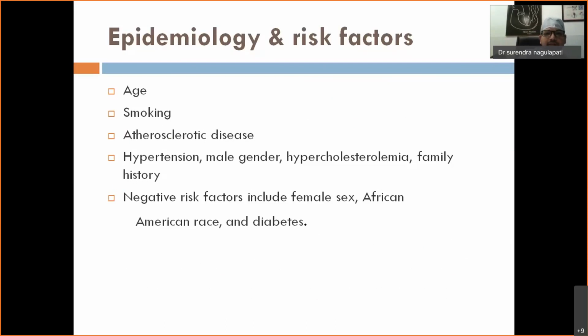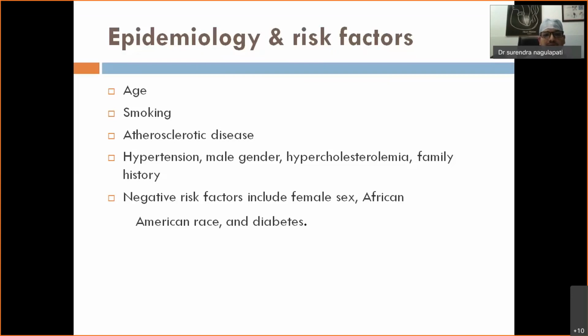And the second risk factor is smoking. Smoking is the only modifiable risk factor associated with abdominal aortic aneurysm, and more than 90% of the patients with abdominal aortic aneurysm have smoked cigarettes at some point in their lifetime. Abdominal aortic aneurysm is second only to lung cancer in epidemiological association with cigarette smoking. Current smokers are more than 7 times more likely to have an aneurysm than non-smokers, and each year of smoking relatively increases the risk of developing aneurysm by 4%.